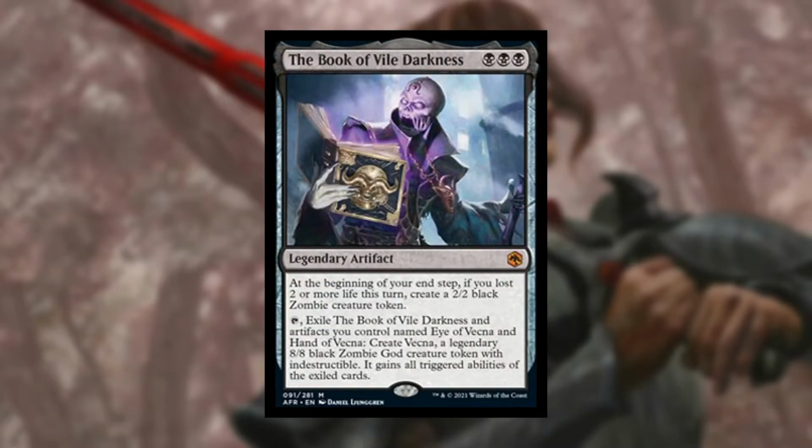So let's just jump right into this, talking about the Book of Vile Darkness. It's black, black, black for a legendary artifact, and it says, at the beginning of your end step, if you lost two or more life this turn, create a 2/2 black zombie creature token. Alright, so that's a pretty decent effect. I mean, shock in a shockland, get a 2/2 zombie. Of course, this is only on your end step, so you need some way to damage yourself on your turn, which can be a little bit more tricky. It's not like, oh, your opponent's attacked you, you get a zombie. So that does definitely limit it.